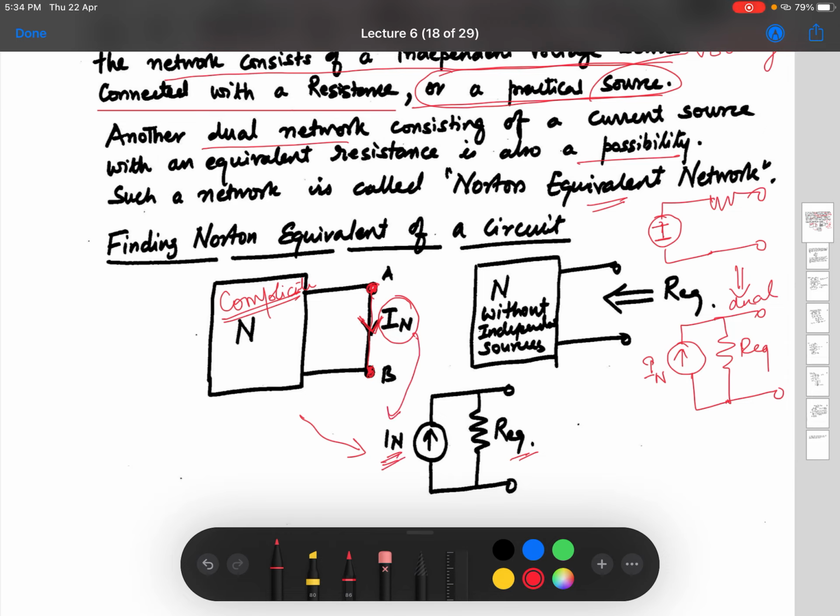This is the equivalent current source, and R equivalent is found exactly the same way we did for Thevenin. That's why it is simply called R equivalent, not Norton or Thevenin equivalent resistance. And how did you find it? These are the terminals A and B. You remove all the independent sources from it. Removal means all the independent voltage sources are zeroed out by shorting their terminals, and all the independent current sources are zeroed out by opening their terminals. Dependent sources are kept as they are. That is the simple rule, and it is true for both Thevenin and Norton equivalents. And this is the equivalent representation across terminals A and B, the current form, called the Norton equivalent representation.